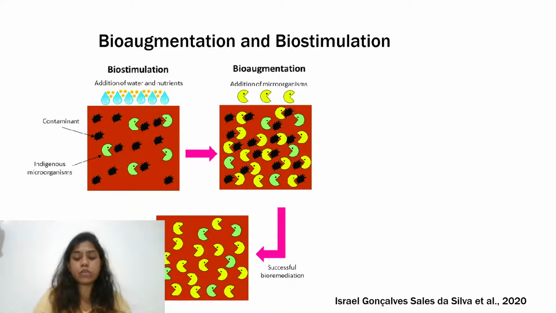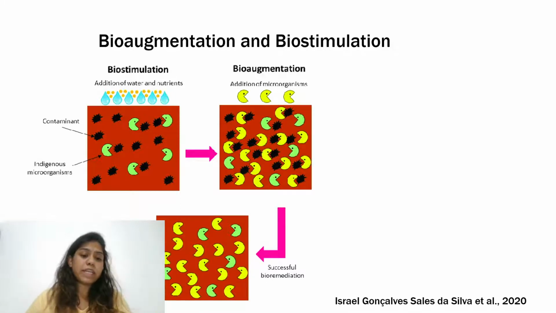In situ just means in the given site or whatever is the target site, or that contamination site. Ex situ means taking a part or a portion of the contaminated soil or water and treating it at a different place, especially in case of wastewater treatment, like I mentioned. They add these external microbes which can treat them, but they also remove the microbes and the microbial biomass from the treated output before releasing it back into the environment.